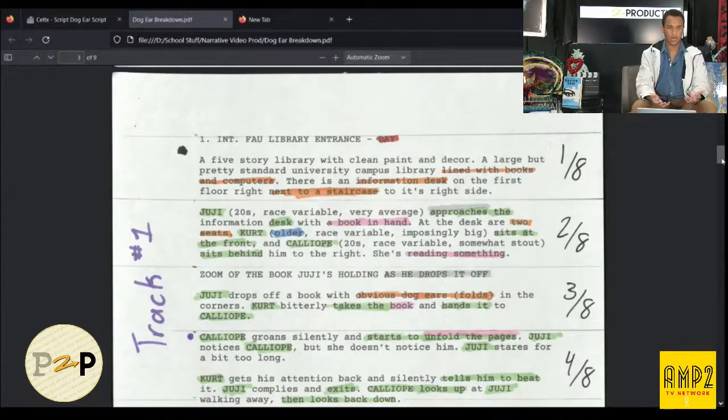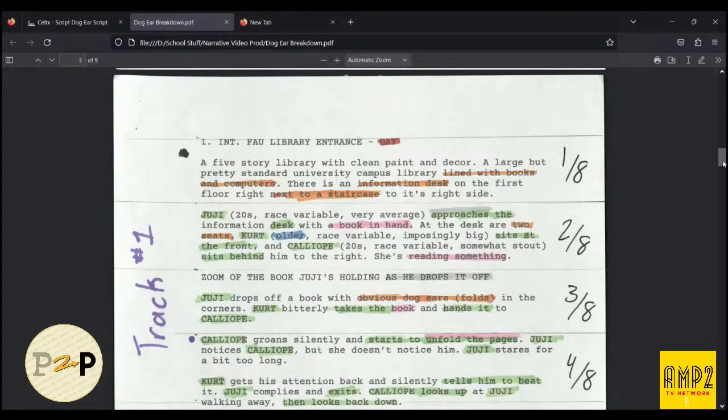This sounds super obvious, but if I were to make a set entirely from scratch and I didn't put an information desk next to a staircase, then the production wouldn't know what I'm looking for. The set designers wouldn't know to make a staircase, or they wouldn't know to make an information desk. It would just be people standing, and it would look weird and awkward. Green was character, so Juji: now the actor that plays Juji knows to come to set and approach the information desk, a book in hand. Pink means prop, so he knows to bring a prop, or the prop makers know to bring a prop to set.